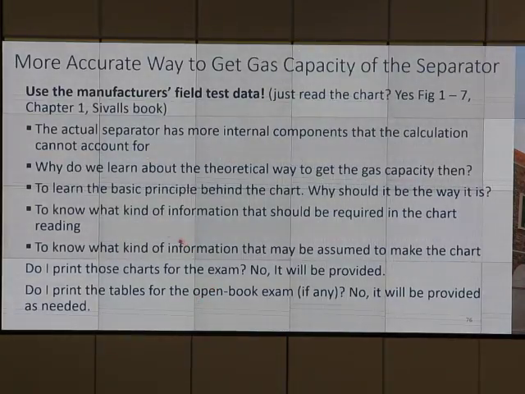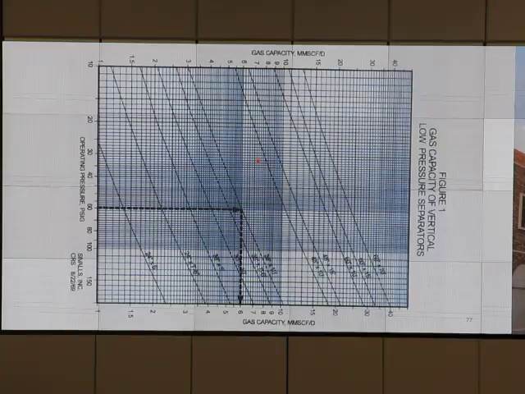And you want to know what kind of information is required for the chart, or what assumption the chart made. We have an equation that depends on the compressibility factor, right? And the compressibility factor depends on the fluid composition. This chart doesn't tell anything, it just says gas. So they say, okay, natural gas on average maybe 0.6 or 0.7. If you use something else that is different, this chart may not be applicable. However, it is a good start, okay? Even though it doesn't work directly, because at the end your company will ask you to add some safety factor anyway, maybe a little bit.